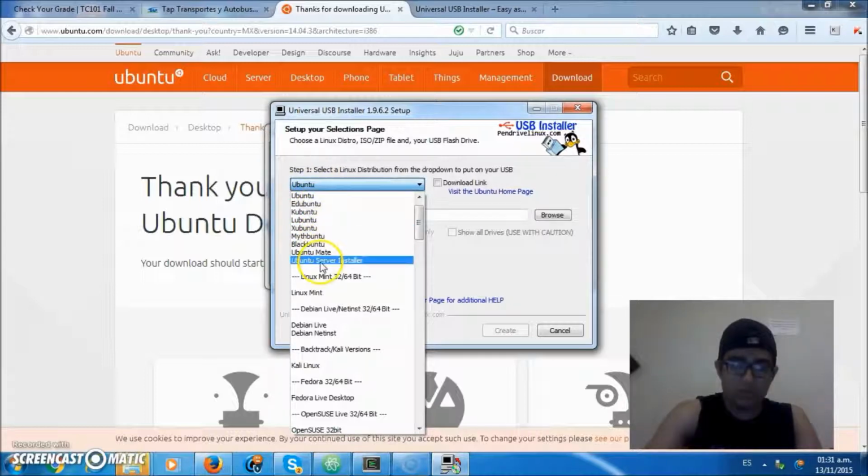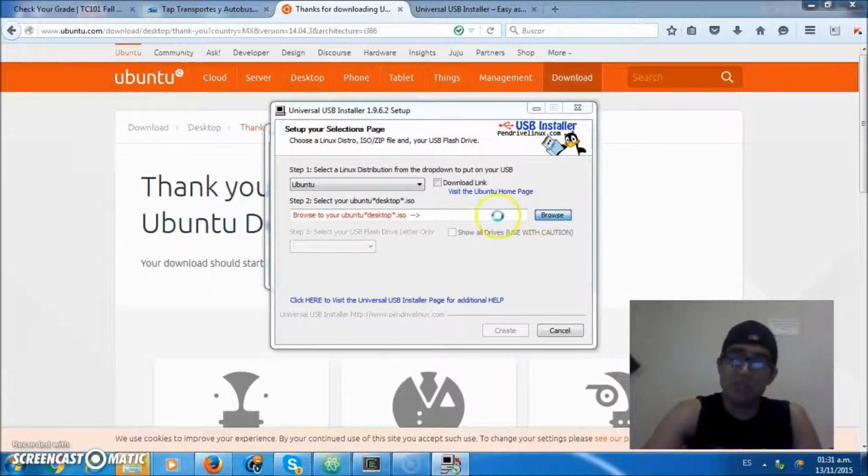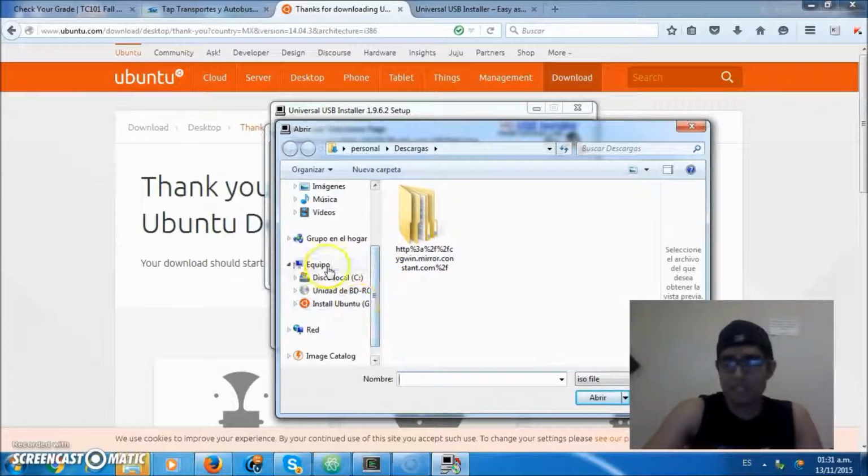You can choose between Ubuntu, Kubuntu, but I'm using Ubuntu because my teacher told me, like you told me, Ken. And then you search for the ISO that you downloaded from the official page.